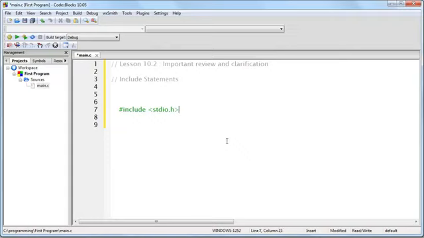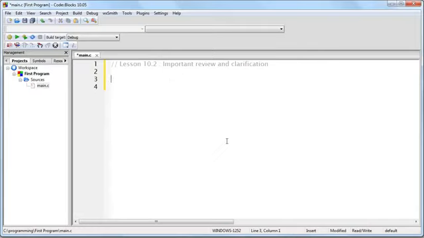So again, don't think of it so much as you're cut and pasting the contents of stdio.h into your program. Think of it as you're saying you want to use the functions that are contained in stdio.h in your program. Although, in this case, technically what you are doing is you are basically taking the entire contents of the file and, in effect, putting them right here in your program, but I want you to understand what the purpose of that is.